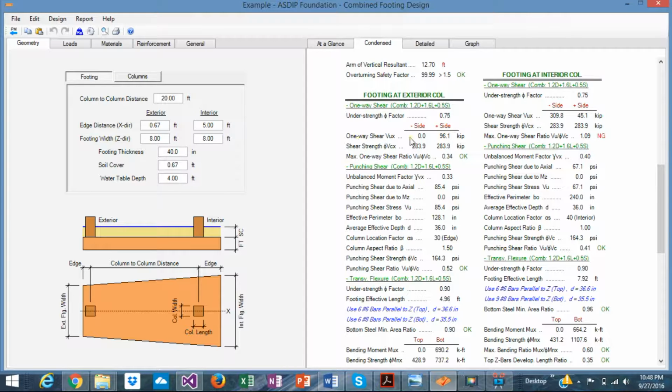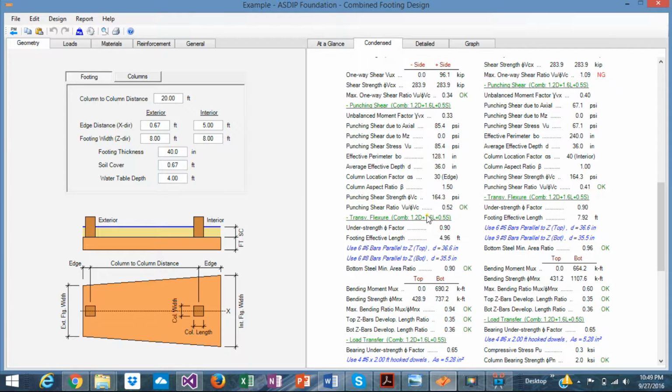So you can see the one-way shear and the punching shear. The controlling combination is also shown here. All the calculations are shown here and can be followed very closely.